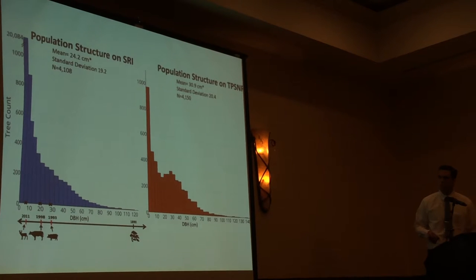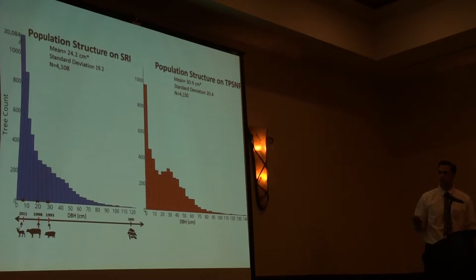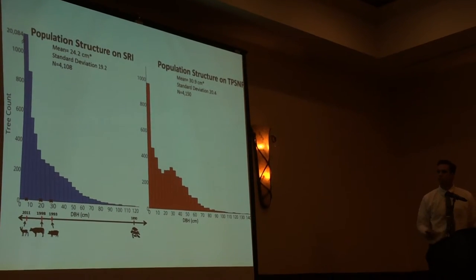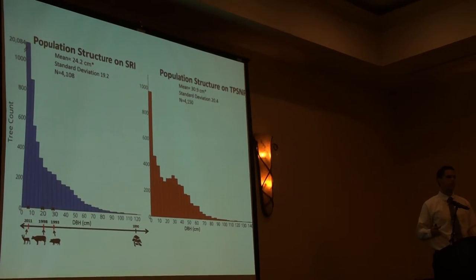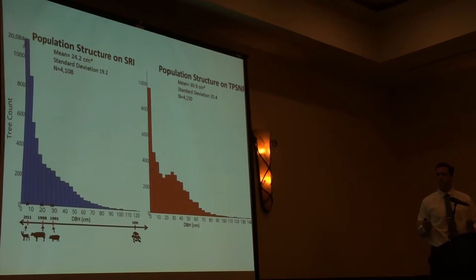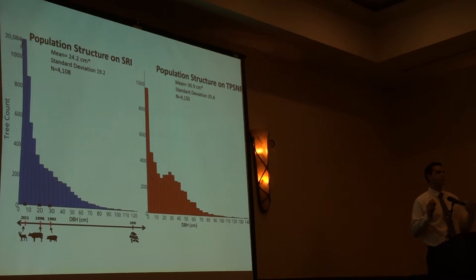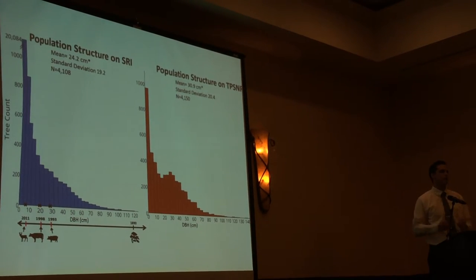In 1993 the pigs were removed - there's not a huge jump in the size classes. In 1998 the cattle were removed - also not a huge jump. The biggest jump is 2011. Please notice this break right here - that number is 20,000, and there's no way to represent that graphically. The biggest break happened in 2011 when the mule deer and elk were removed. That's what gave rise to 20,000 of these trees popping up. Plugging that into the formula, we find 8% of these trees are less than 5 years old as of 2014, meaning a lot of these trees began their life around 2009. 2011 was the official year the very last animals were removed, and the biggest population boom began as most of these animals were removed.